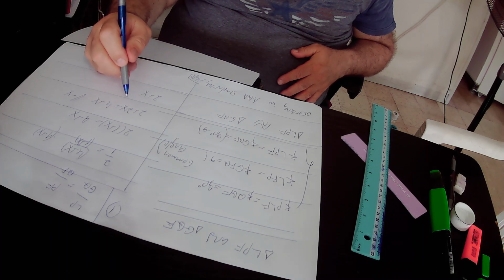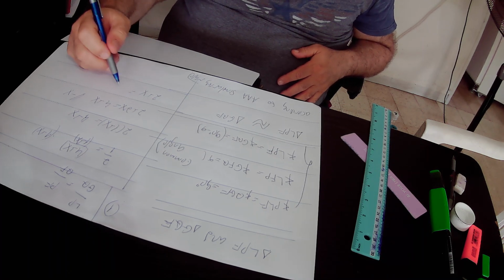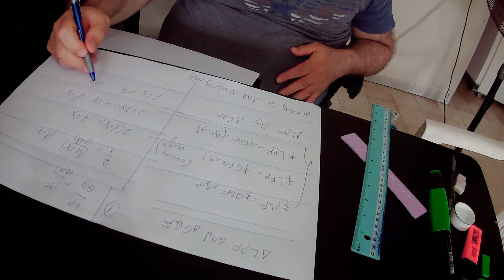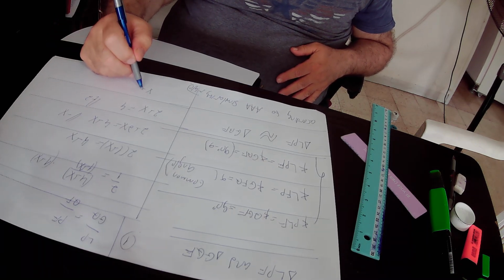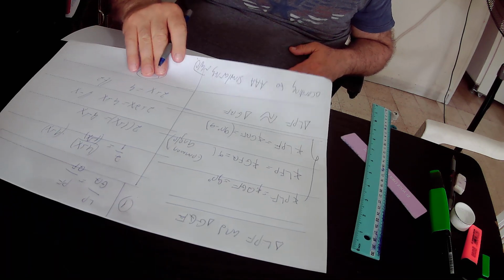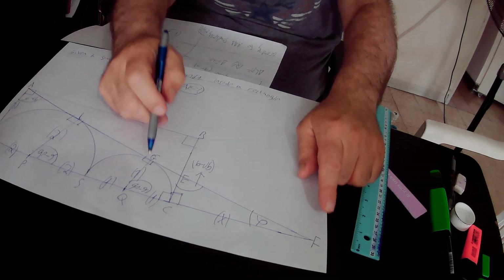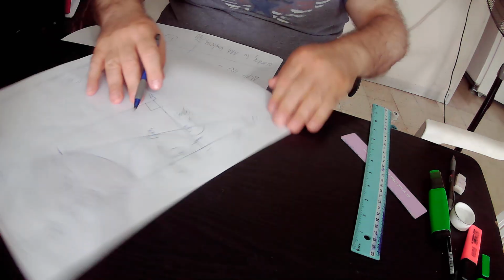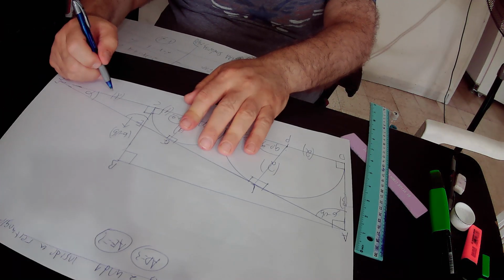Here we subtract x from this equation, and finally we get that 2 plus 2x minus x, that is 2 plus x, equals 4. Here we subtract 2 from this equation, and finally we get that x equals 4 minus 2, which is 2. So x equals 2 units in its length. That is to say, the length of line segment CF, that is equal to x, is 2 units.